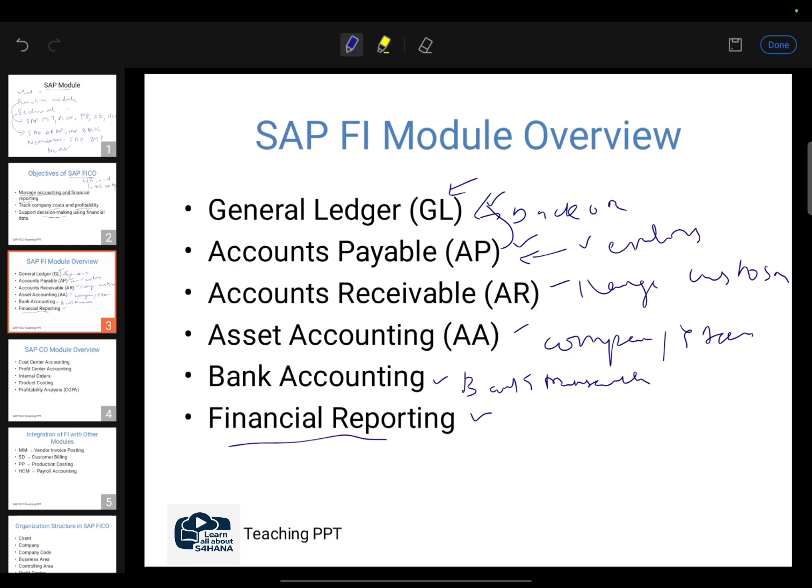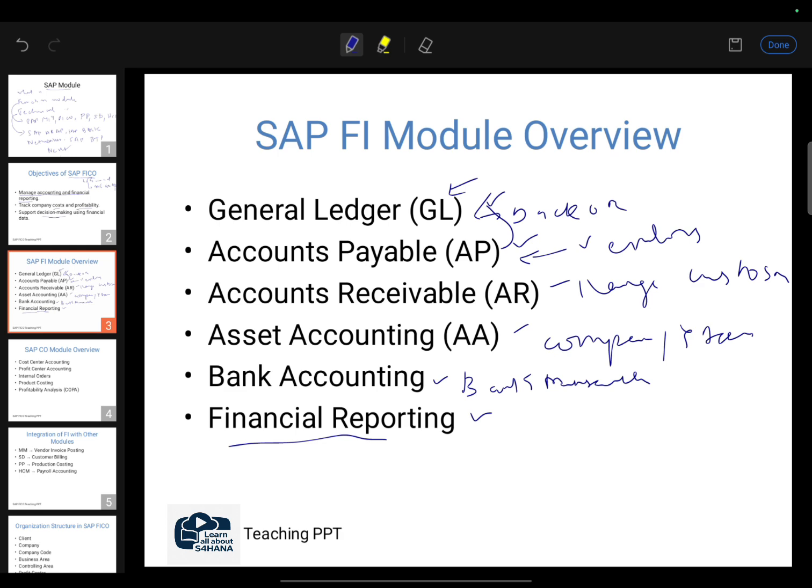Okay, so we are done with all the modules of financial accounting. We have covered the general ledger, accounts payable for vendors, accounts receivable for customers to manage the customer details, and asset accounting to manage the company's assets.